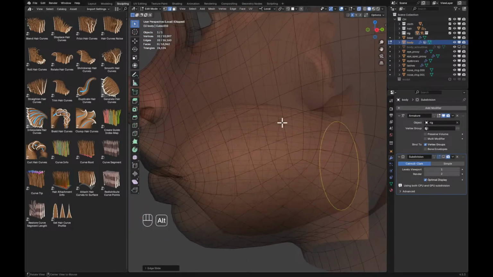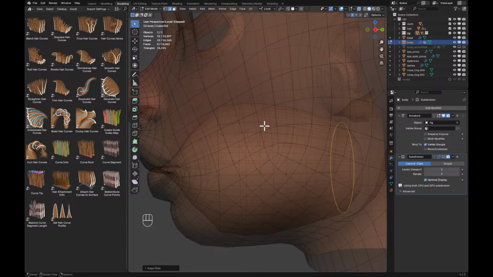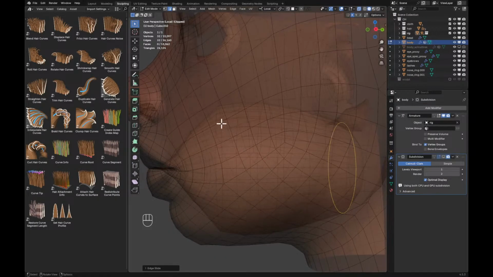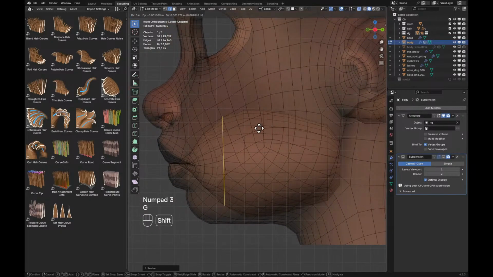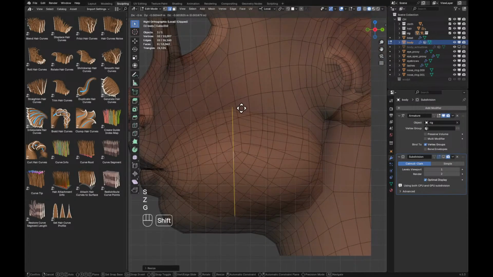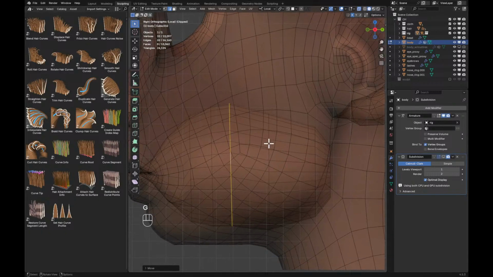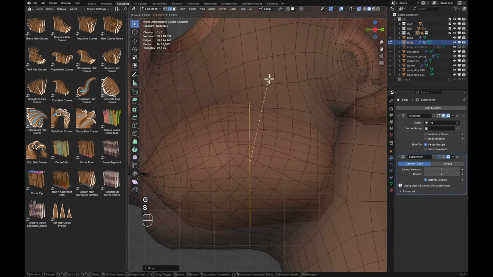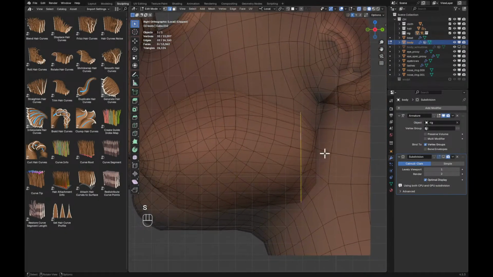This character I'm actually not going to animate or do anything with the inside of the mouth, but I'm just creating it just in case I need it for another project later on in the future. But for this particular project that I'm working on, the inside of the mouth won't be seen. I'm just going to model it in case I need this character for another project down the line. Okay, so something like this.